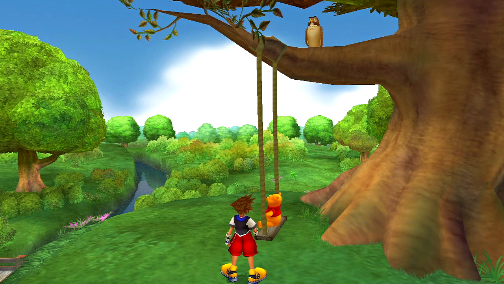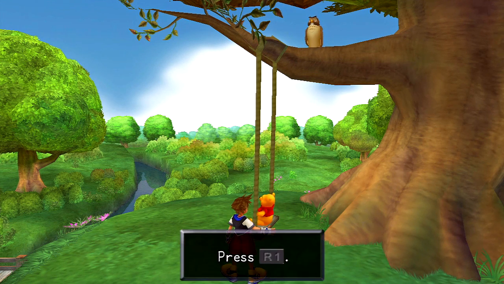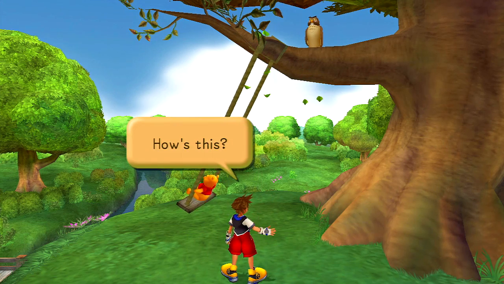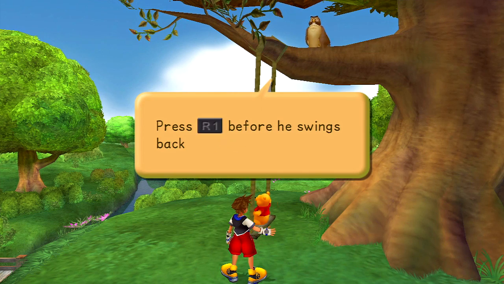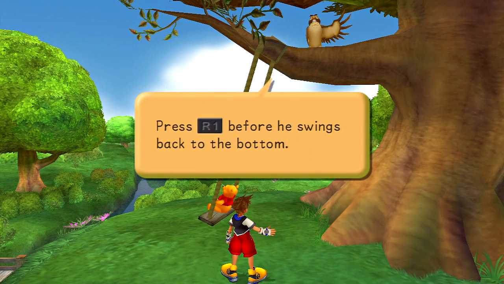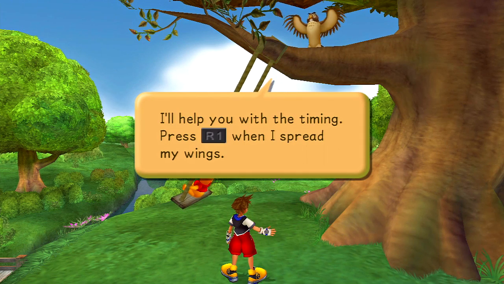Like this? Then press R1 to give Pooh a push. Press R1. How's this? Not bad, not bad. Here's the next step. Press R1 before he swings back to the bottom. If you time it right, Pooh will swing higher and higher.